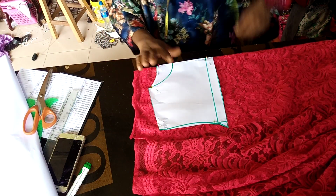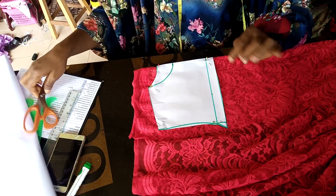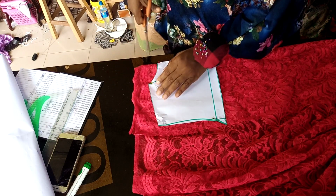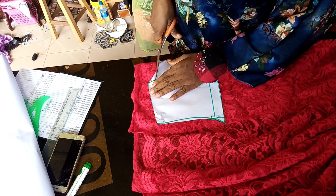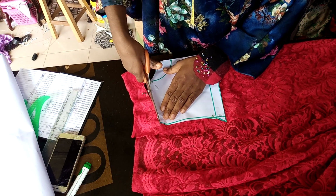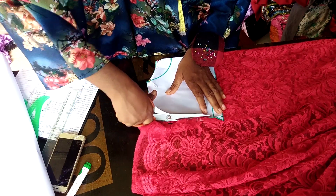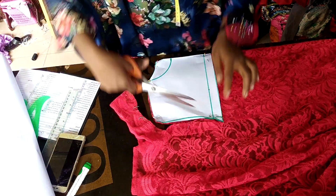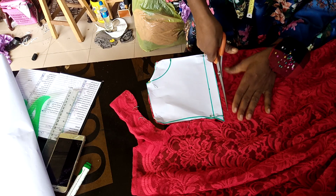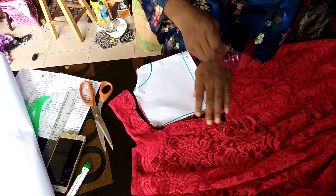Okay, you can see I've pinned the pattern I cut out for the yoke on my lace fabric, and I'm just going to go ahead and cut it out, but I'll be adding 1/2 inch seam allowance, which I'll use to join the yoke to the down part of the dress, that is the flay. So I'm cutting out the back neckline first. The back armhole. Remember, I added 1/2 inch for joining allowance. Okay, so this is for the back.